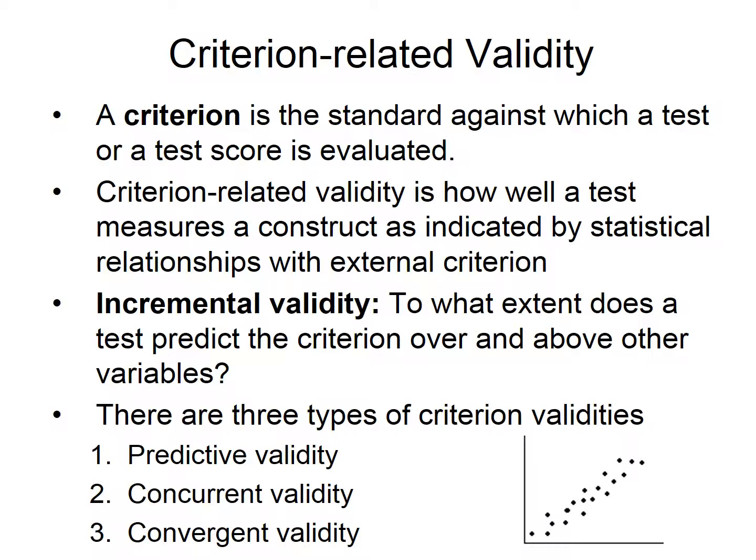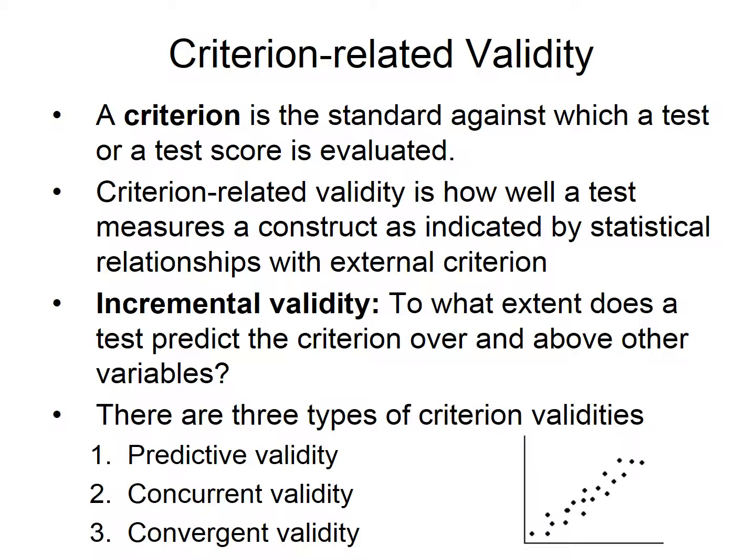Now remember, when we're looking at reliability, we're actually comparing the test to itself. So that's what's different here: we're now comparing the test to something other than the test. Criterion-related validity is almost always going to be tested with our friend the correlation. It's going to be two continuous variables, one of them our measure, and we're comparing it to some other continuous variable.